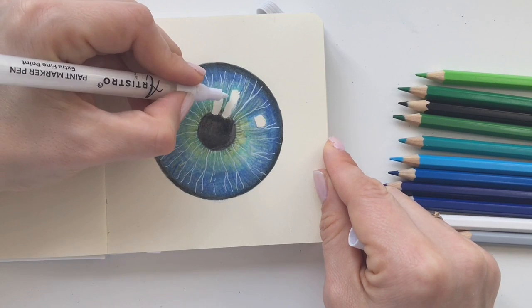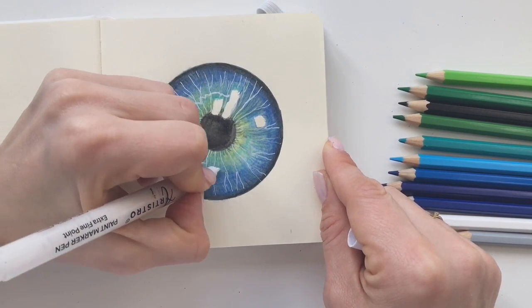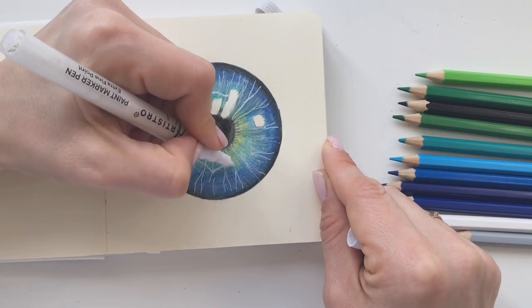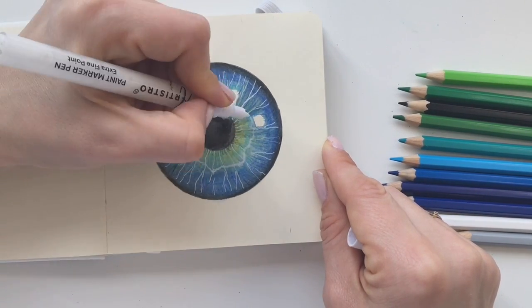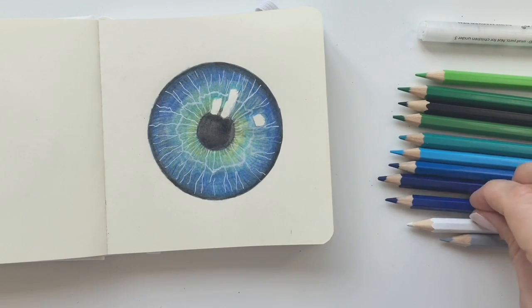Now, I would like to create this border inside of my eye. And I start with white and then I layer some darker colors around this shape.